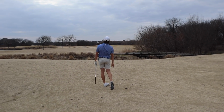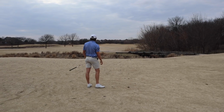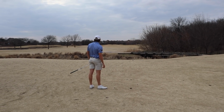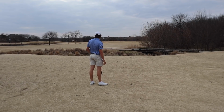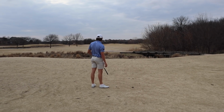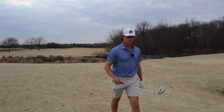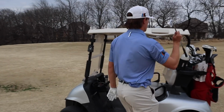Oh, and I yanked it. And I chunked it. But we're on the green. Looks like running towards the flag. What a good kick. All right. Not a bad result for a pretty mediocre golf shot.